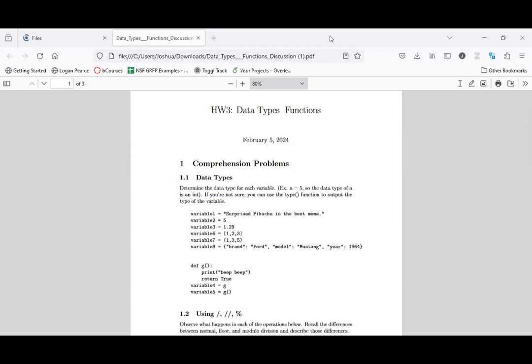Okay, cool. So the first thing that we're gonna do is define a variable. Variable1 is "surprise Pikachu is the best meme" with quotation marks. I just want you guys to type that out. You can type something shorter, or you can copy this from the file, Control C, and paste it.